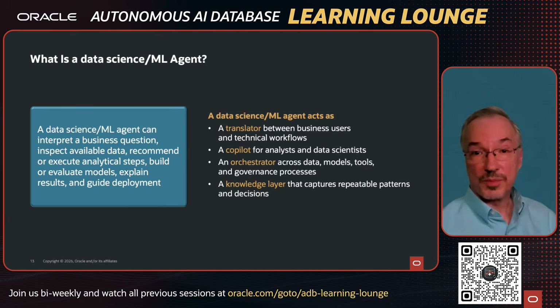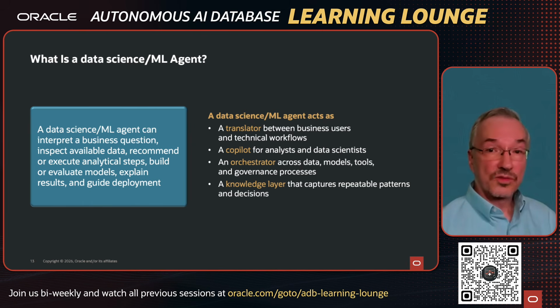So with these challenges in mind, enterprises are looking to AI agents and generative AI to give users more natural ways to automate their work. A data science or machine learning agent is an intelligence assistant that helps users move through the analytics and ML workflow, from understanding the data to generating insights, building models, and interpreting results. It's not just a chatbot, and it's not just an AutoML tool. Its value comes from combining natural language interaction, workflow automation, data understanding, automated modeling support, and governance guidance.